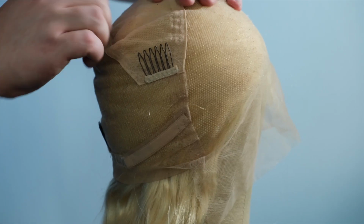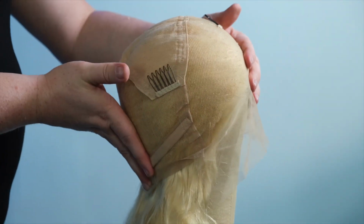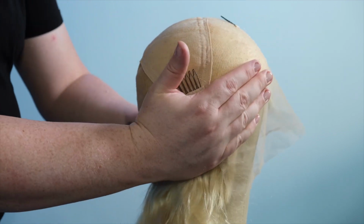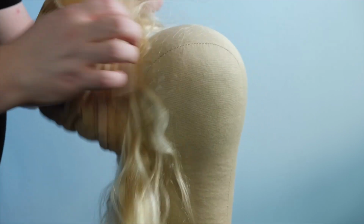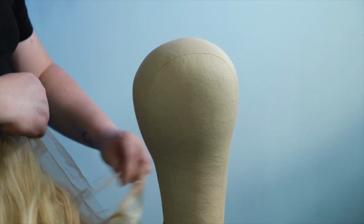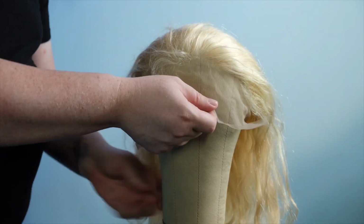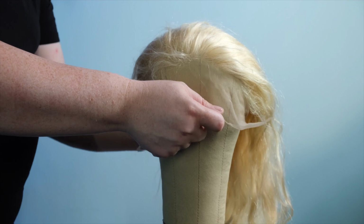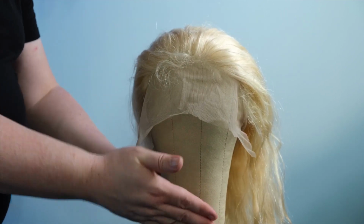The problem is that this is giving us a lot of wiggle room. You can just see it here inside out on this block. It is made on a basketball. So I don't know whose head is perfectly shaped like this, but that is a no-go. And then when we put it on the block, it really doesn't fit. This is a size 22-inch block that we're using.